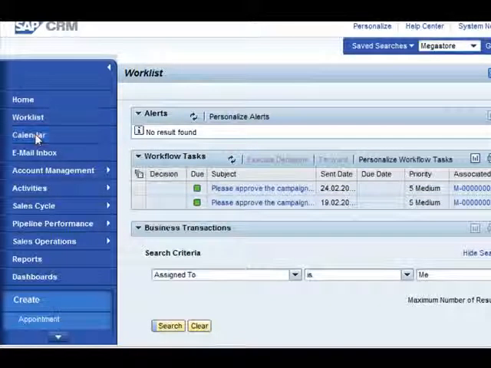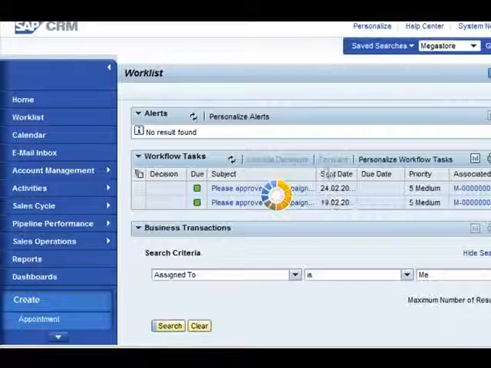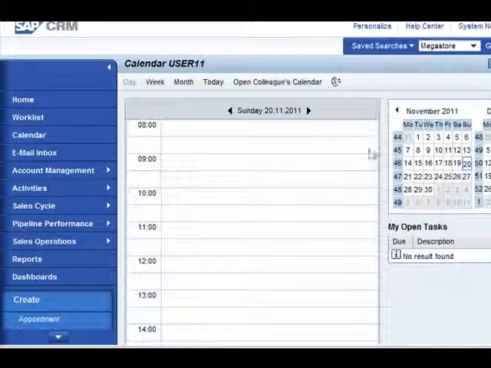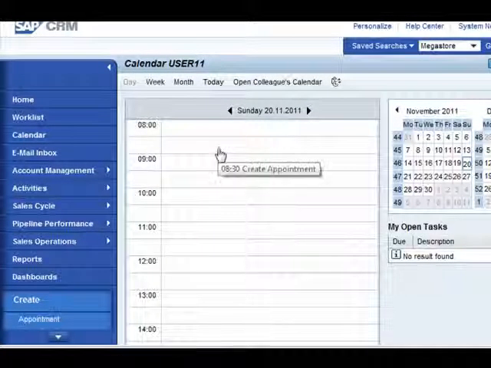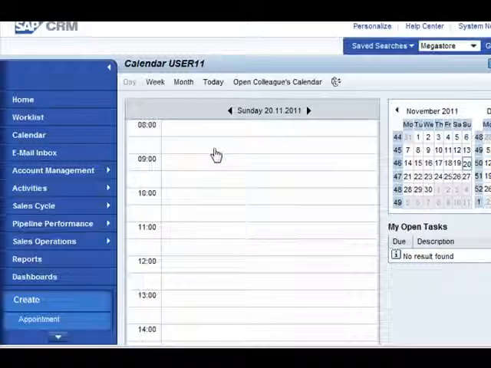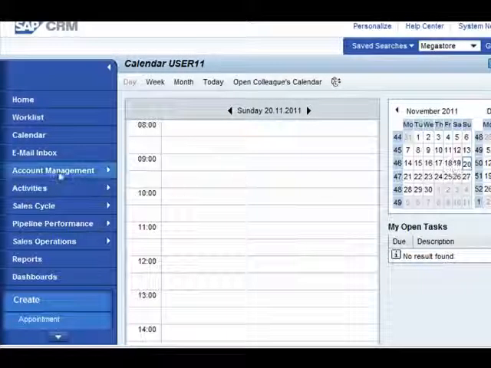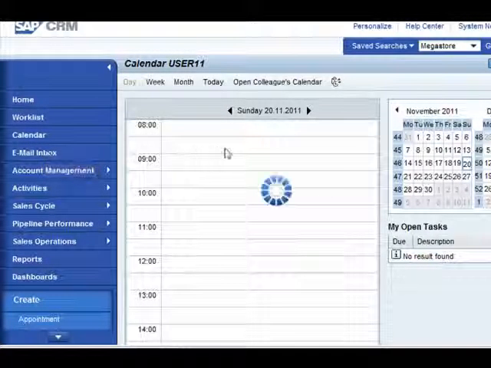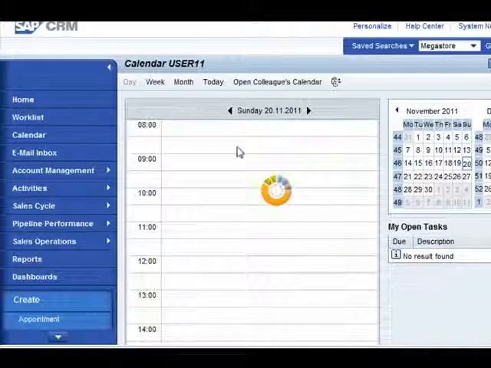Then I have the calendar. This is especially useful if the synchronization between your Outlook calendar and CRM activities is on, so you can see everything in one place. My work emails related to CRM.